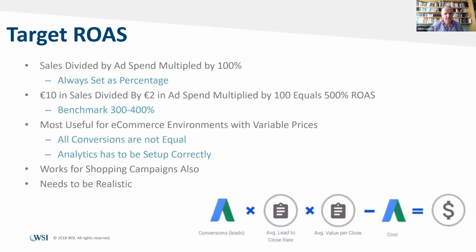Okay, this is just a target ROAS calculation. Ultimately, you want to get this type of thing because now you're saying I'm spending €100, I'm getting €700 back. My target ROAS is 700%. Google, you go adjust the bids to make that happen. And that's really good. But the thing to remember is you have to be realistic.